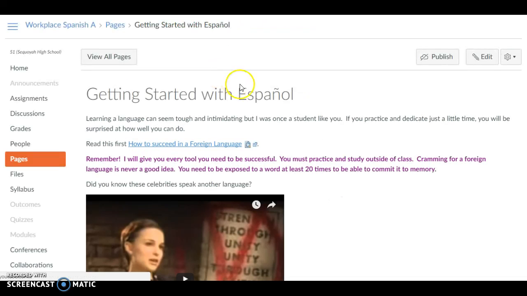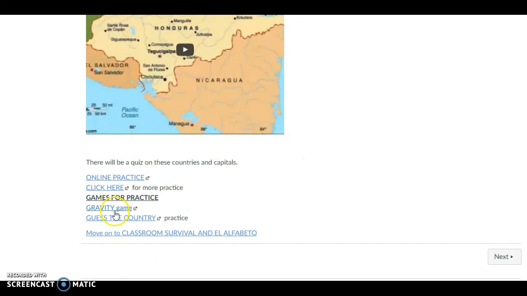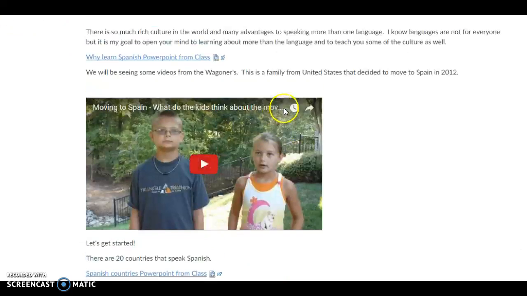And when they click, they are now inside of the module. And you can create pages and where to go next, all the practice links, where you can move on to, and all of that. So I'm going to show you how to start this.